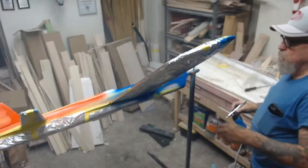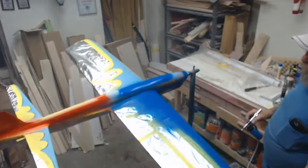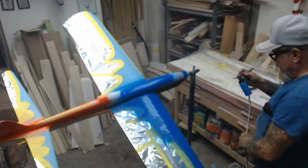Let's see about getting some magenta or pinstripe somewhere. I just don't think that orange goes with the theme.